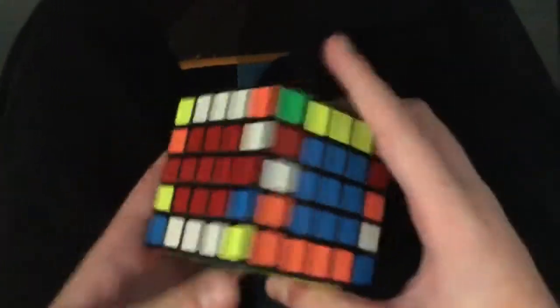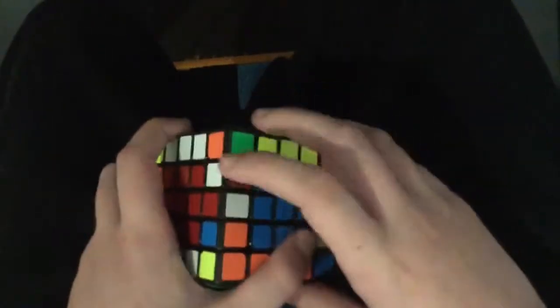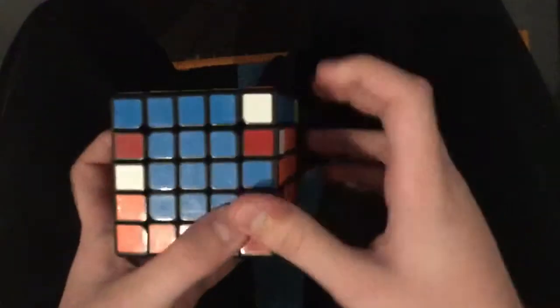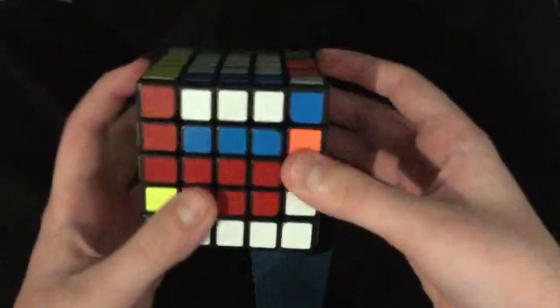This next case is that you happen to get 2 edges solved but flipped. What I want you to do in this case is take this edge and flip it so that it's adjacent to the 2 edges that are flipped. Because remember that this edge actually wants to go here, this one wants to go over there. So if I put this edge in correctly, I can flip this in place and then put the other edge in.